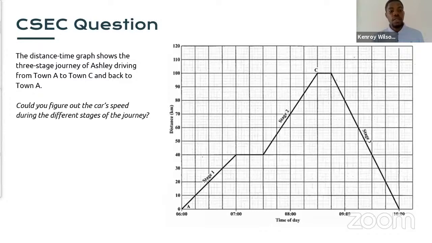So I want to see the distance coming in first, the distance that was covered first. Then I want to see the time. I want to see these answers with their units. And then after I would have seen these two answers, I want to see the speed of stage two. What is the speed of stage two? So these three things we want to see. The distance covered, one, the time it took, two, and three, the rate at which that distance was covered, which is reflected in the speed of the journey of stage two. So I'll give those over on YouTube time to drop in their responses, those on Zoom time to drop in their responses. Talk to me.